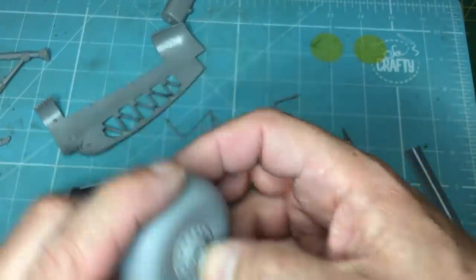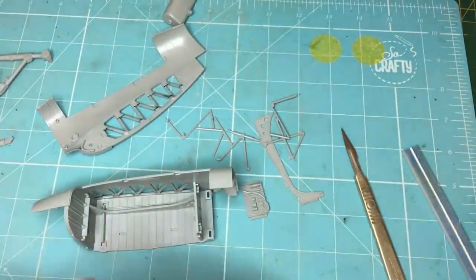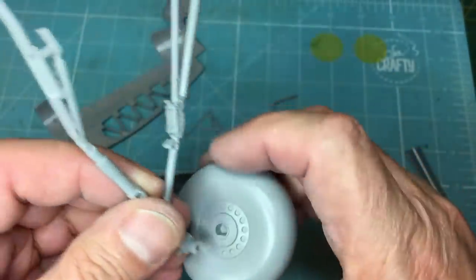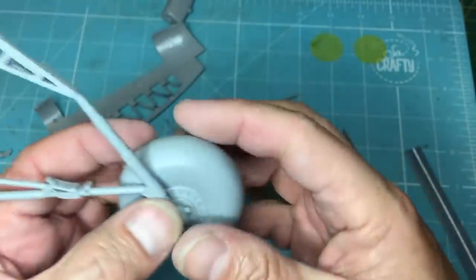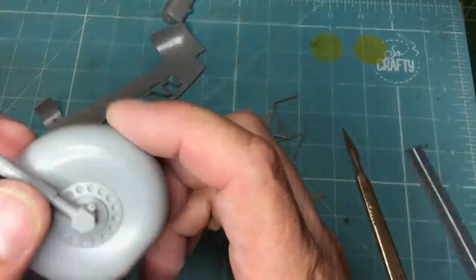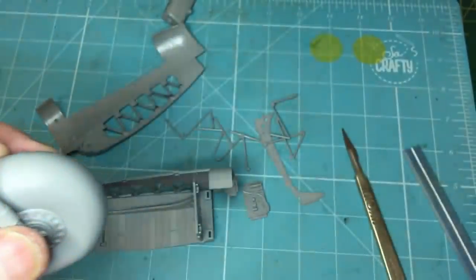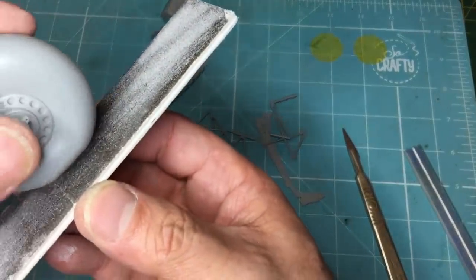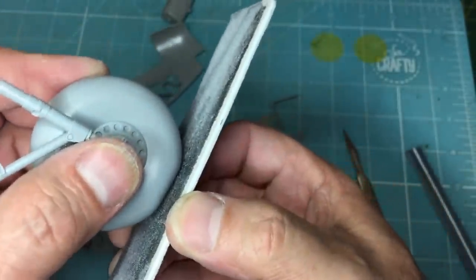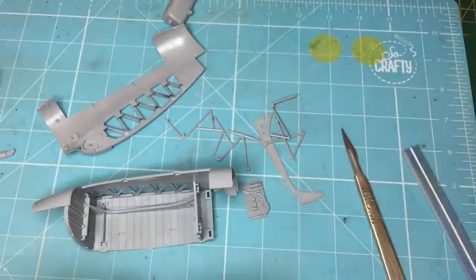You notice the wheel's got a D-shaped key in here so that the wheel is keyed. I'm not really sure that's necessary. You may want to cut that out, get rid of it. It's basically what they've done: the spindle has got a flat on it, that flat engages in the wheel, and the rotational position of the wheel is determined by that. So if they've got it slightly out, and this is the ground, you might end up with your wheel sitting like that, or like that. So yeah, I might want to cut that out so that the wheel can find its own centre.